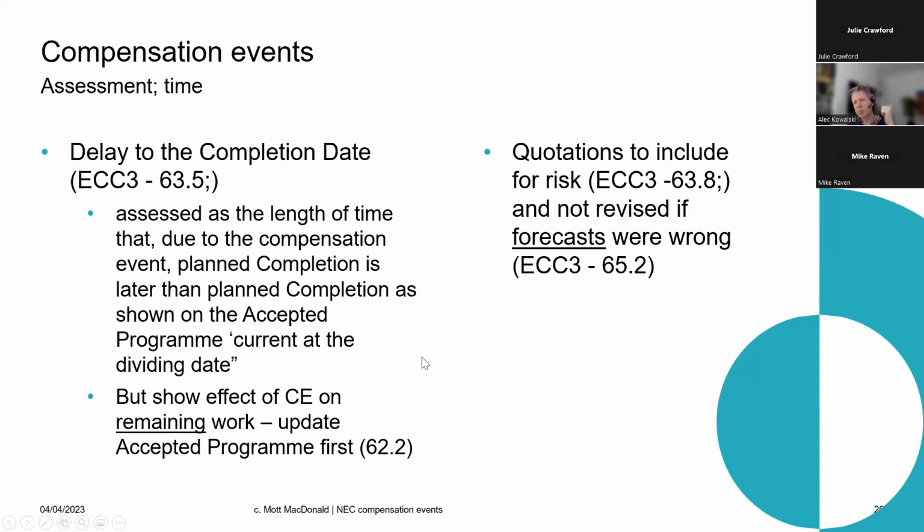So sometimes when we assess these compensation events, they'll be assessed too high. We'll have put too much risk in, and the risk didn't occur, and then the contractor is rubbing their hands because they pushed the total of the prices up, and the cost that was realized doesn't come anywhere near that. So well done, contractors.